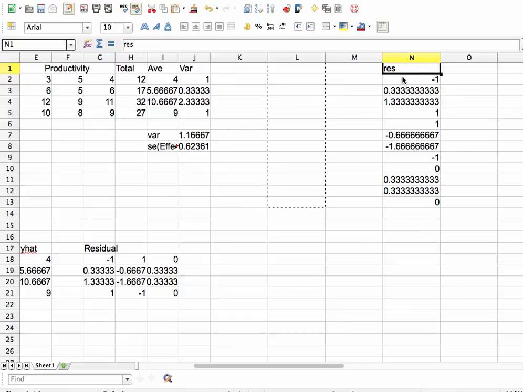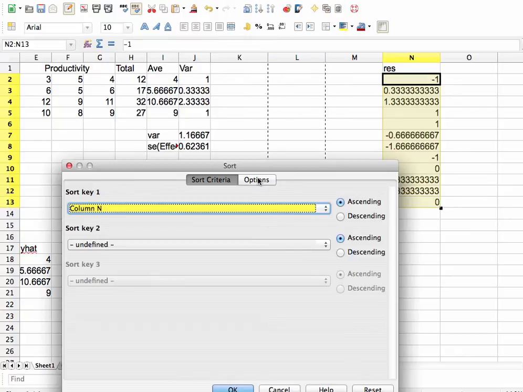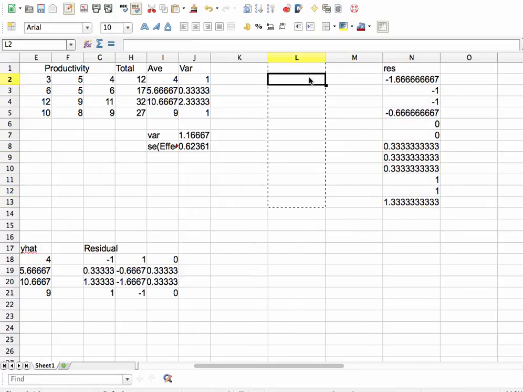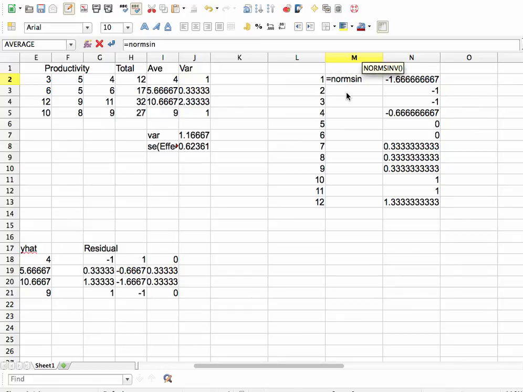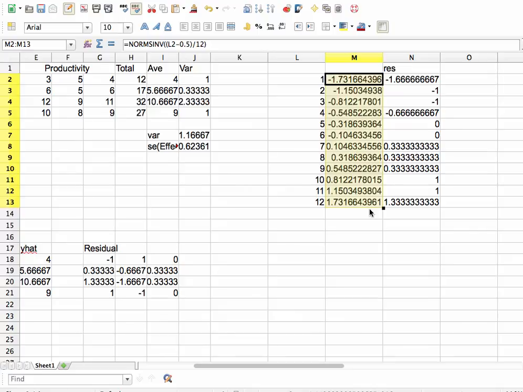Okay, so what I've done is copied all of my residuals into just a single column. And now I'm going to sort my residuals into ascending order. And now I'm going to create quantiles for a normal distribution. I'm going to do it as follows. I'll have the quantile number 1, 2, 3, up through 12. And I'll use the following formula: NORM.S.INV of the quantile minus 0.5, divided by the number I have, which is 12. And if I do this correctly, bring it down, I now have a set of quantiles from the normal distribution. And the only thing left to do to create a probability plot is to plot these as a scatter plot relative to each other.